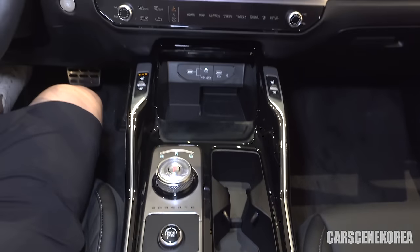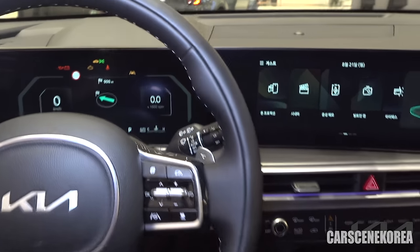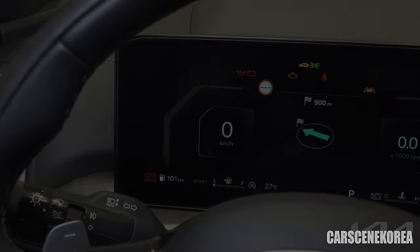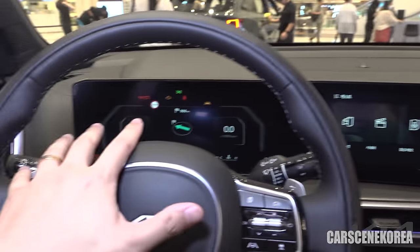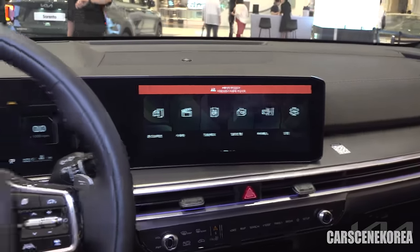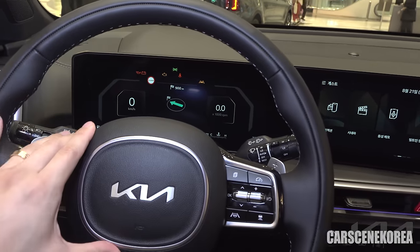So this is the interior of Sorento — the driver's seat, the steering wheel. It's still the same good old Kia emblem and logo, and also the same UI and infotainment system. This is something we've seen from the EV9 as well. I once thought those shapes around the corners and edges were representing the EV9, but it's most likely representing the Kia design now. You get this gigantic beautiful 12.3-inch monitors left and right. Finally, Sorento gets that display too — it was 10.25 right before this model, and we know Sportage, the little brother of Sorento, had 12.3, whereas the last Sorento had the 10.25. Finally, finally gets that.